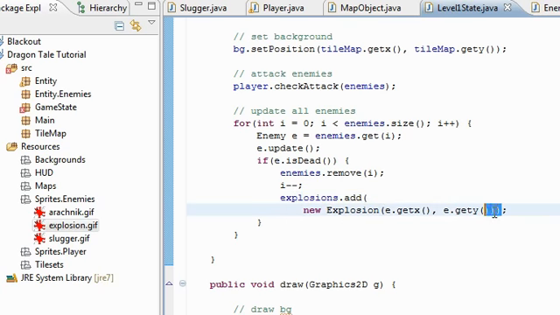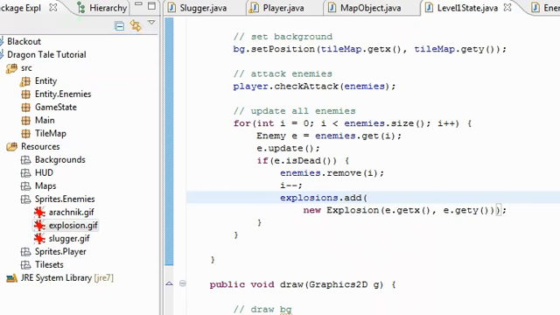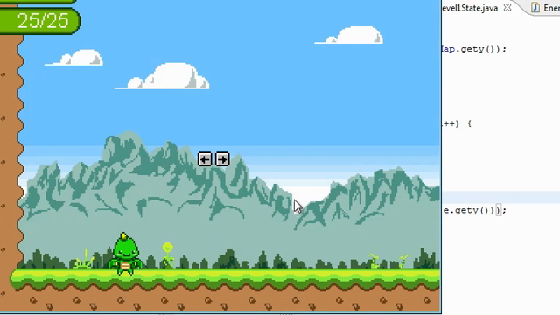Yeah, okay, so we needed 3 closing brackets for that. So that's pretty much that. Let's see if it creates an explosion. Oh snap, I got an error here. It threw an exception.